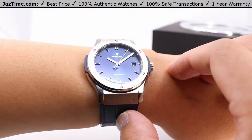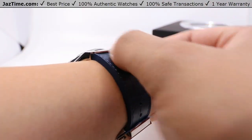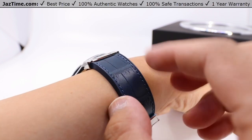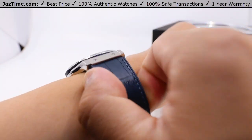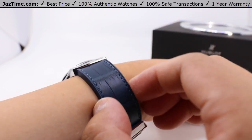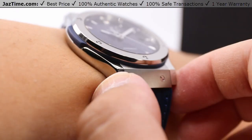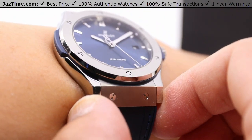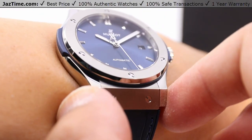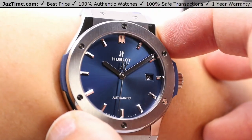You can wear this as a dress watch. With this presentation, the leather does have that dressy look, but the sporty feel because of the rubber inlay on the inside. It's sort of stealthy in that sense because you also have this steel construction. You can certainly wear this as an everyday watch. It's not going to show off too much, except, well, you do have that absolutely beautiful blue dial.